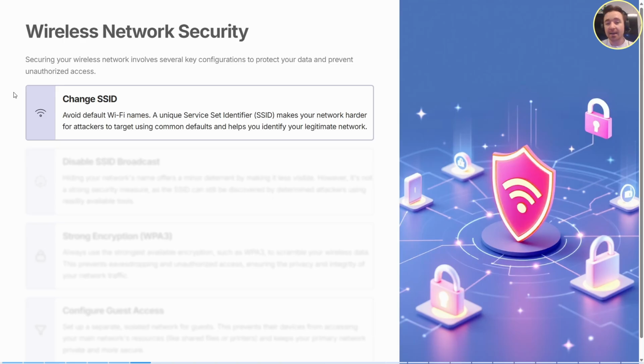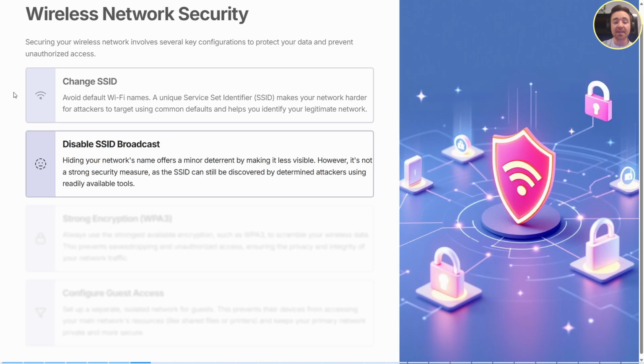An attacker can see that name and they'll know, okay, this is a Telstra router. Generally, this model of Telstra router has this default password. Let's try this. So if we change the SSID, which is just the Wi-Fi name that your router is putting out there, you can eliminate that issue. Change it from Telstra 123FC or whatever to, you can't hack me, or whatever you want to use. That way they can't immediately know what the default password should be.